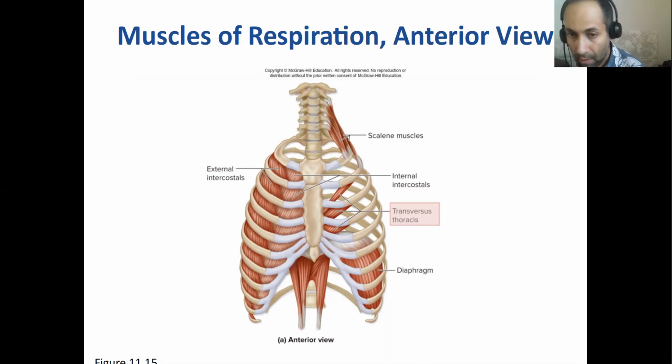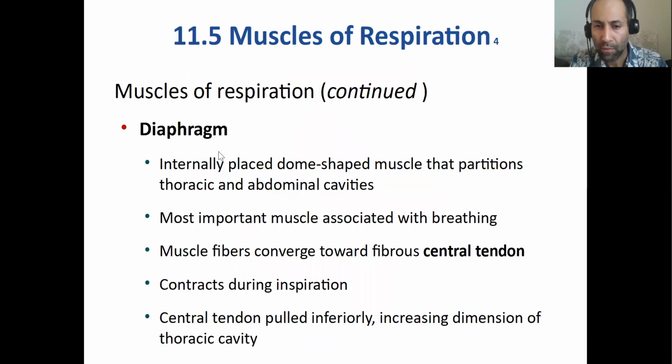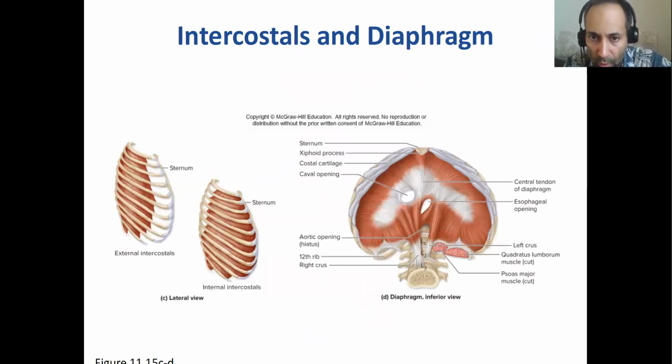Okay. So then these accessory muscles of inspiration and expiration, they come into play, right? All right, so diaphragm, we talked about that before. Here it is. So now you're looking at an inferior view of the diaphragm from the top, right? You're looking down. So it's kind of like a clover leaf shape, as you can see here, right? Roughly, there is the central tendon, this whitish region here. It's the tendon of the diaphragm. Tendon, remember, is the connective tissue that connects muscle to bone.